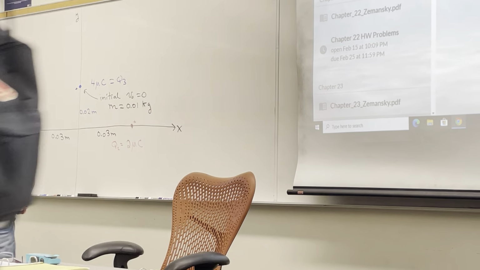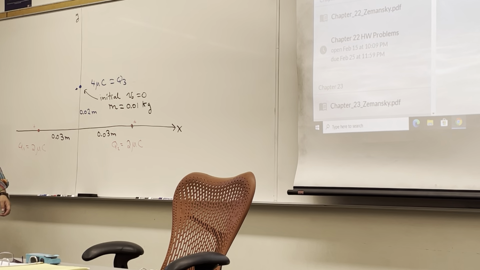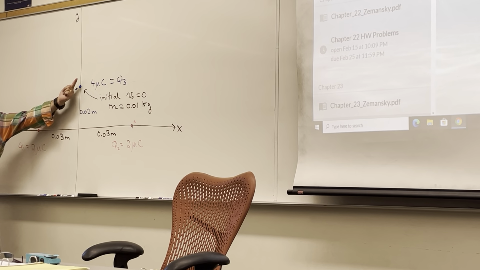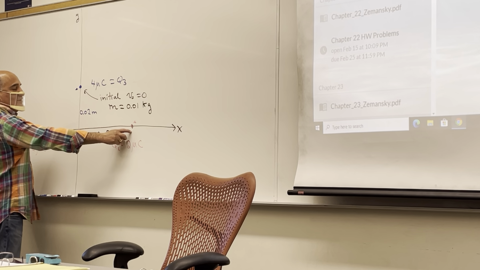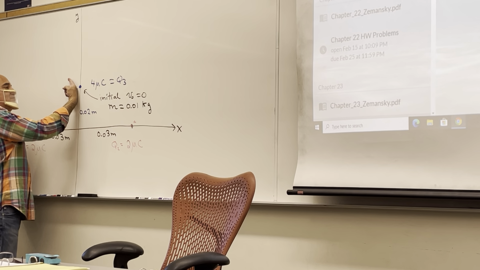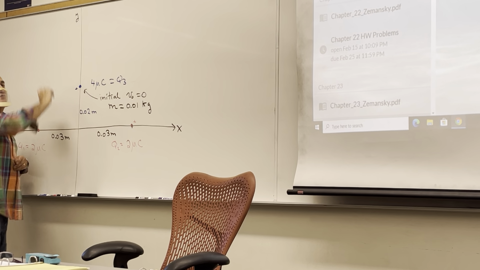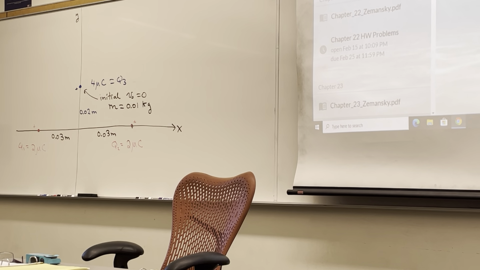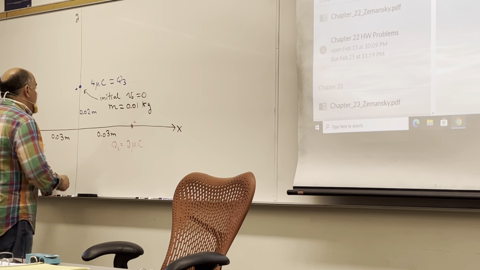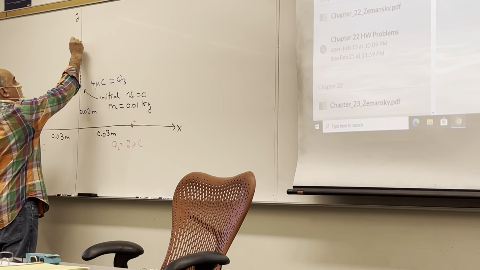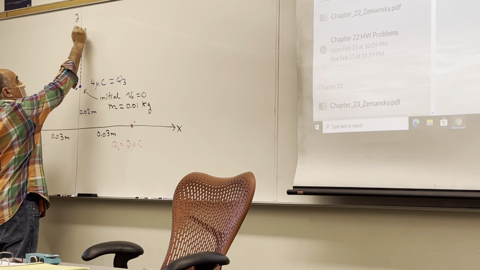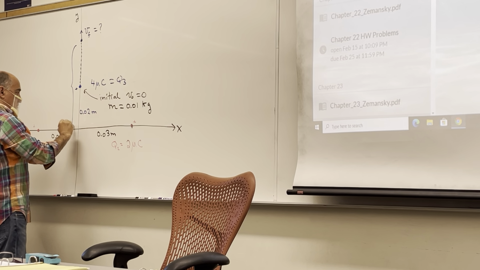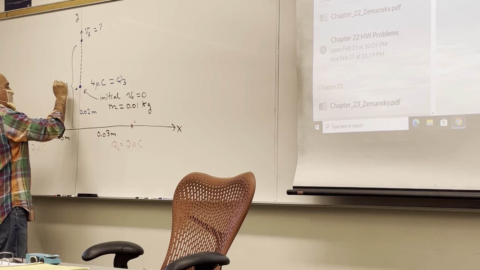So first of all, which way should it go, independent of what it says over there? This charge on the left is pushing it this way. This other charge exerts a force of the same magnitude, but in this direction, so those two x components of forces cancel. The only force is along the y-axis, so it's going to move along the y-axis. So what is the speed when it gets to 4 centimeters? Later on, it's going to go this way, and we want to know what the speed is going to be when it gets there, at 0.04 meters.